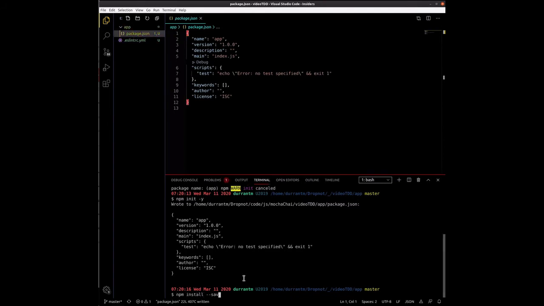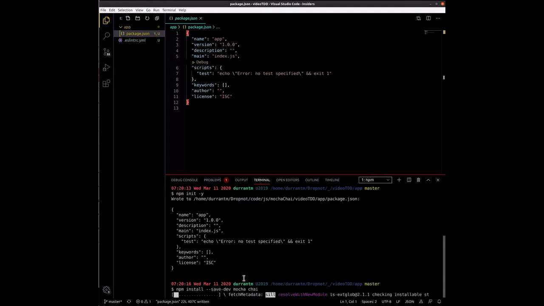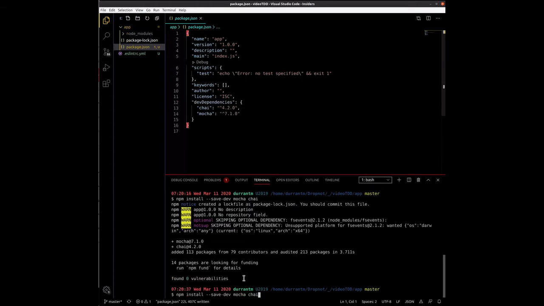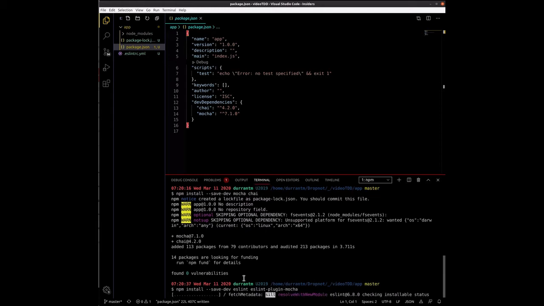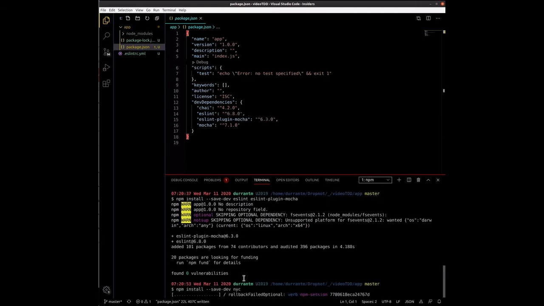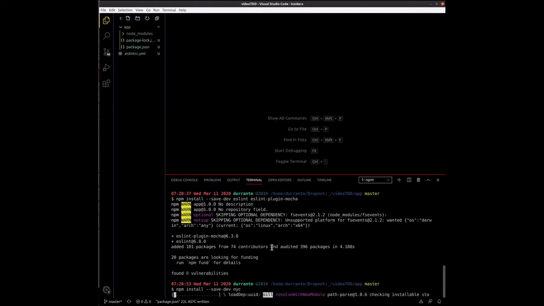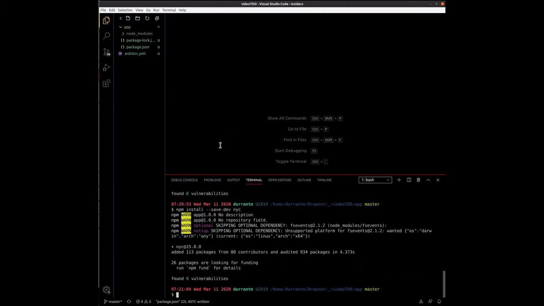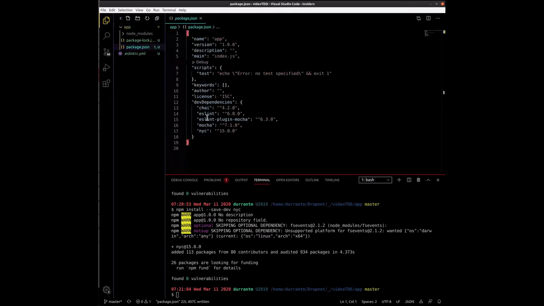And let's start installing the tools I'm going to use. They're going to be dev tools. So first of all, for testing, Mocha and Chai, Chai for expectations. And then ESLint and ESLint plugin Mocha, because I'm using Mocha. Alright, and then one final thing while I'm at it, I might as well install NYC for code coverage while I'm here. It's a successor to Istanbul. Okay, good, so that's the three of those. You can see our package.json file. It's got our dependencies. It doesn't do anything with our test command yet, so I need to fix that.